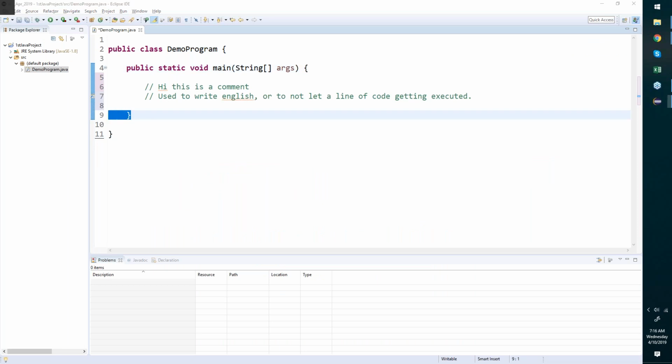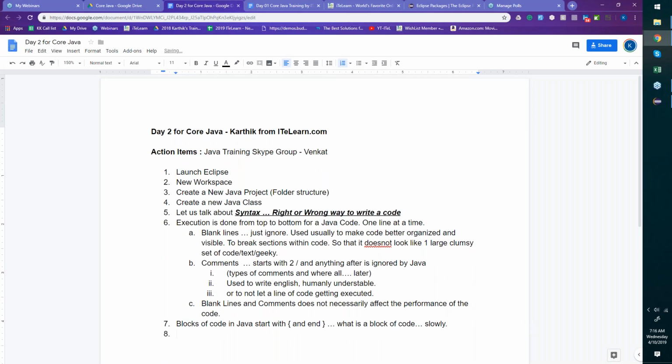So the starting curly bracket has to link to a corresponding ending curly bracket.